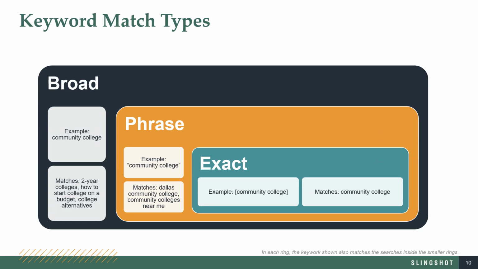And then you have exact match, where you only match those two specific words. Sorry, I said that reversed. If you're bidding on that as an exact match, you will only show up for that particular keyword. So it's important to have a strategy going in on what types of keywords you want and what's an acceptable match type for that.